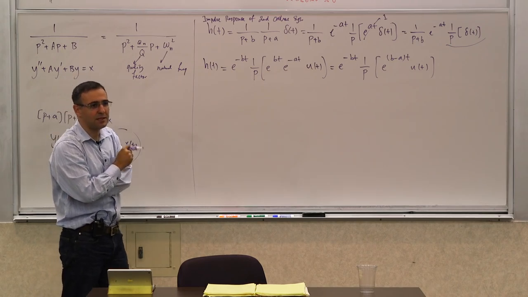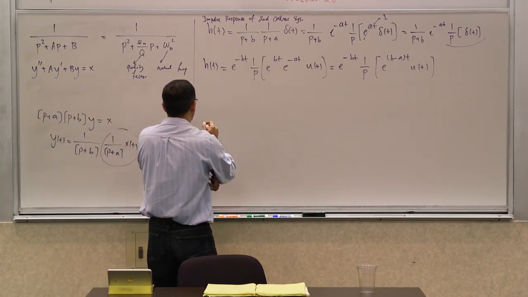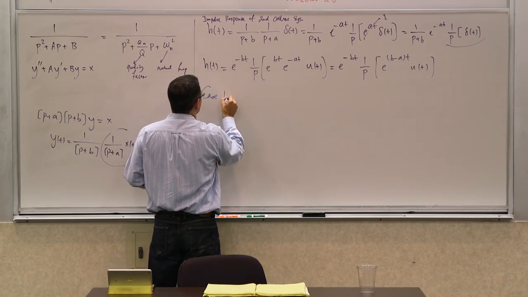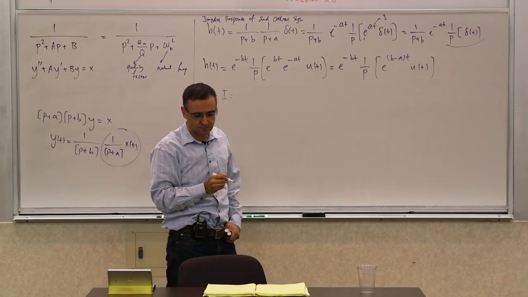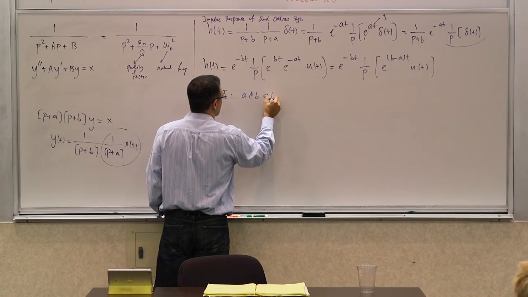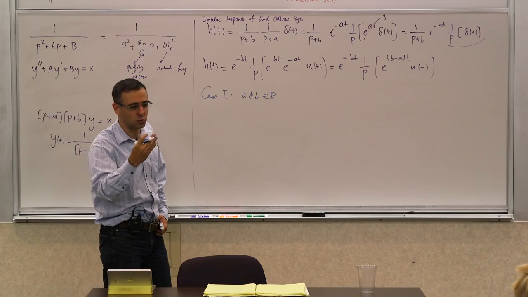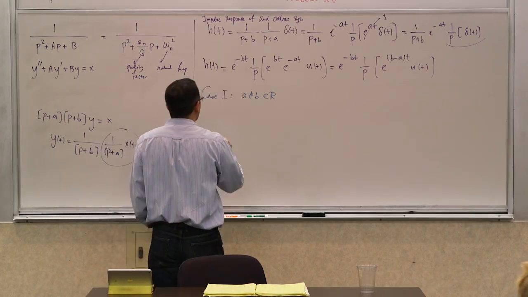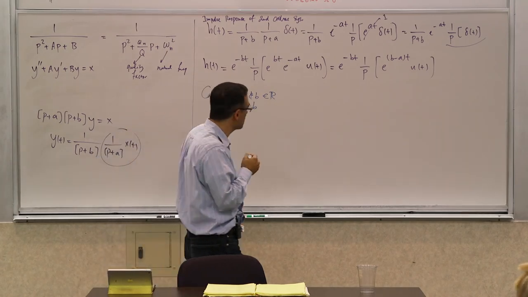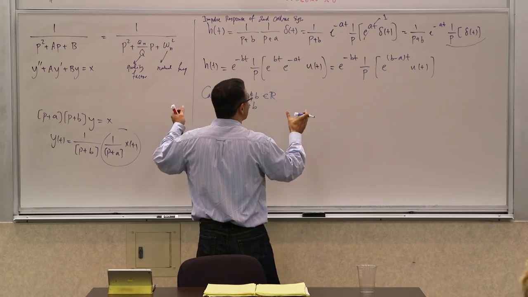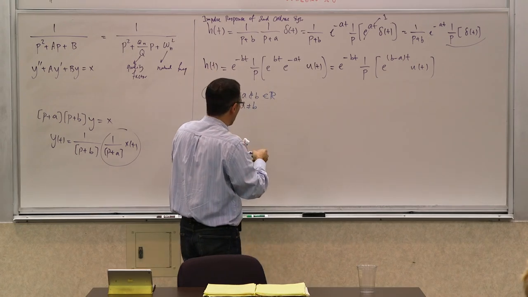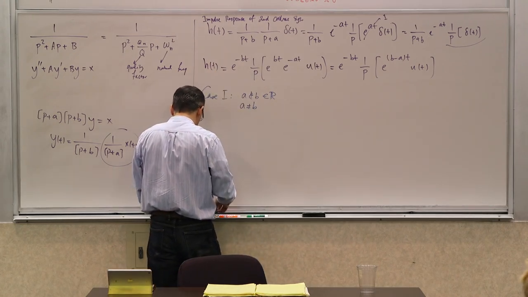Now we'll evaluate it for 3 different scenarios. Case 1: when they're both real. So essentially A and B are real, so you have real roots, like 1 and 2, negative 1. And they're not equal, A not equal to B. So they're 2 different, independent roots. In the 3 cases, I basically apply that condition to these and see what the answer would be.